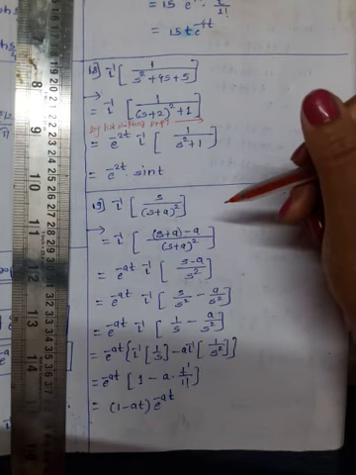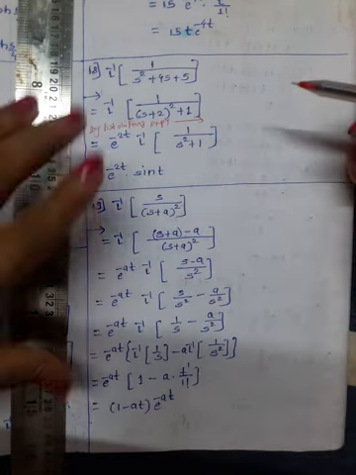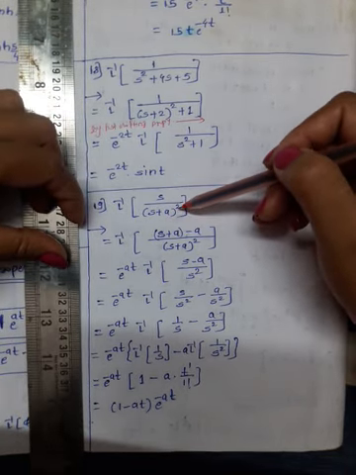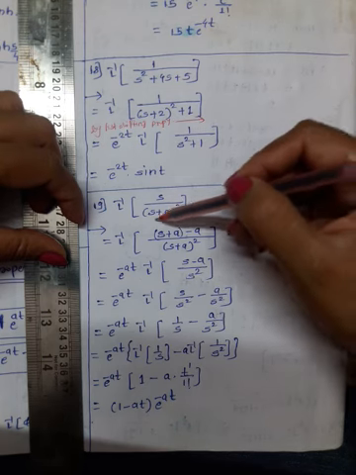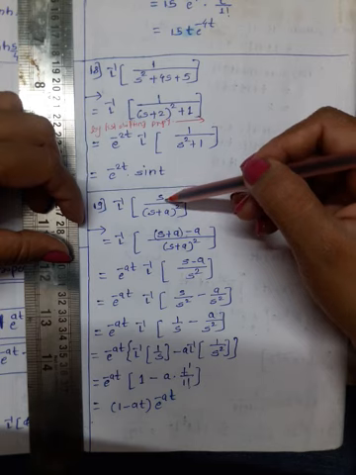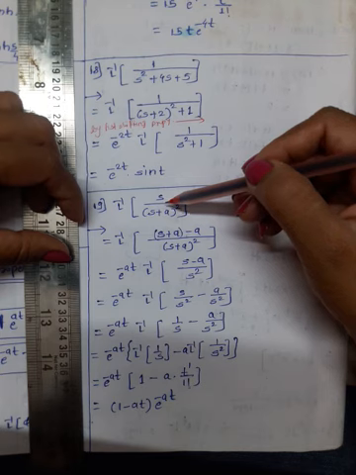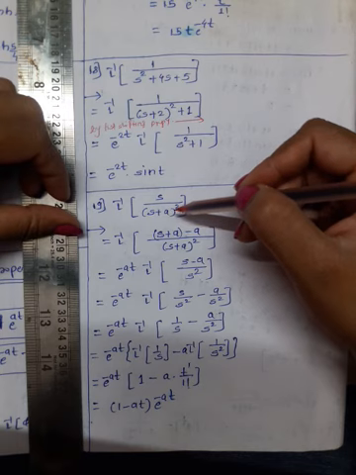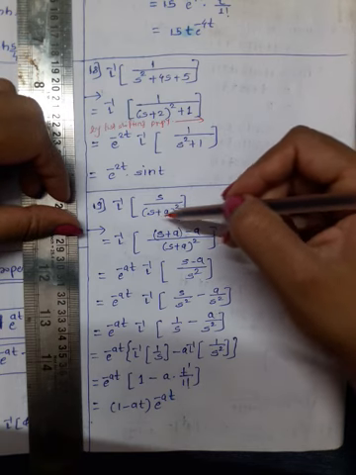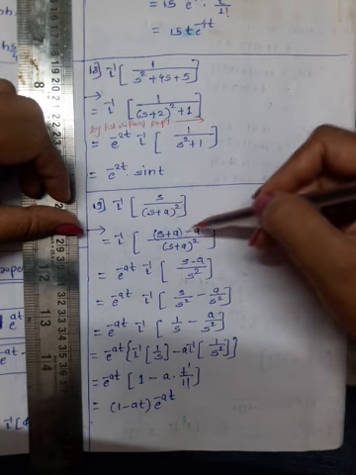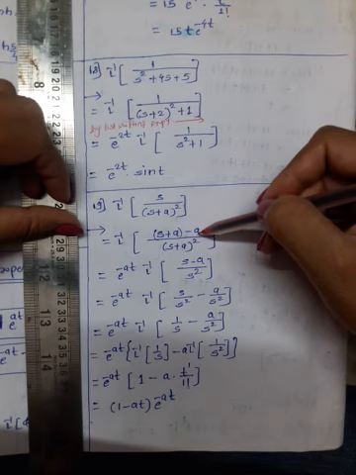Now consider the next example, the 19th example: L inverse of s upon (s plus a) whole square. Here s plus a is there, it's okay, but in the numerator also s is present. That's why, to use the first shifting property, we have to adjust that number everywhere wherever s is present. We don't need to adjust here; we have to adjust this plus a in the numerator. So s plus a, and of course minus a, is an adjustment.